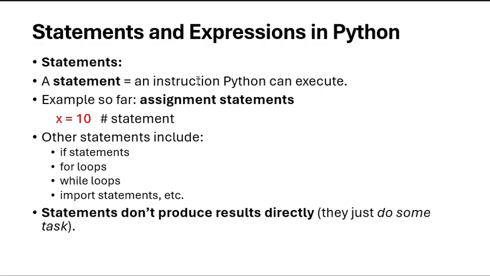A statement is an instruction that Python can execute. Let us see how. For example, we have taken the assignment so far. Let us see that x is equal to 10. This is a statement here. And the other statements are if statements, for loops, while loops, import statements. These are also statements in Python.